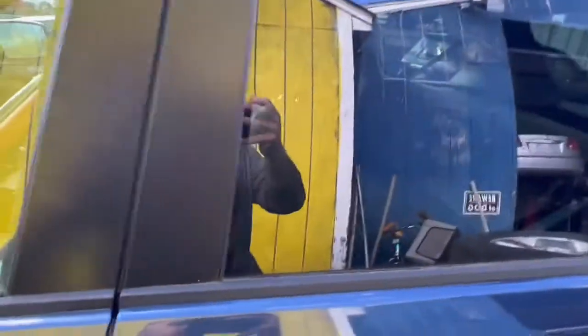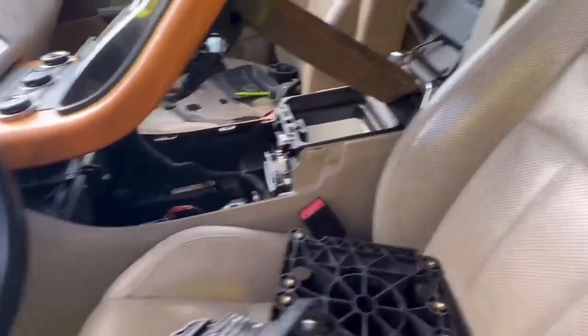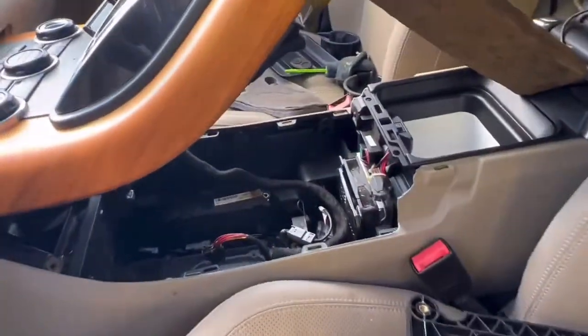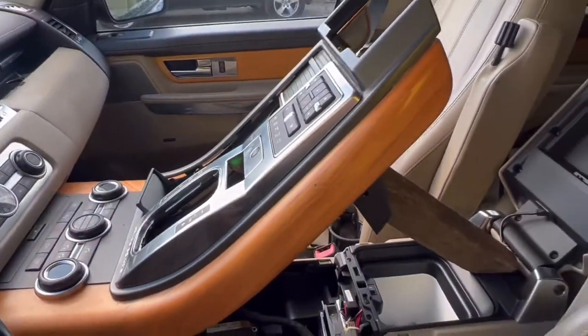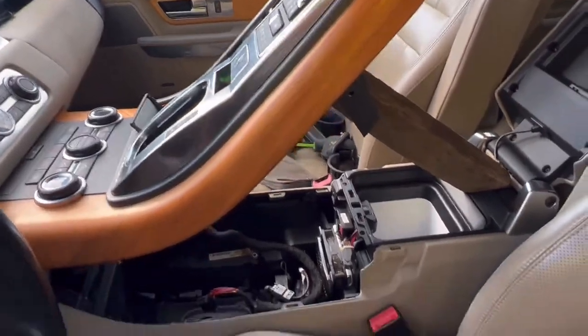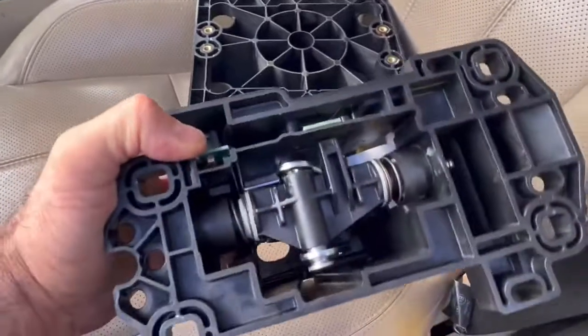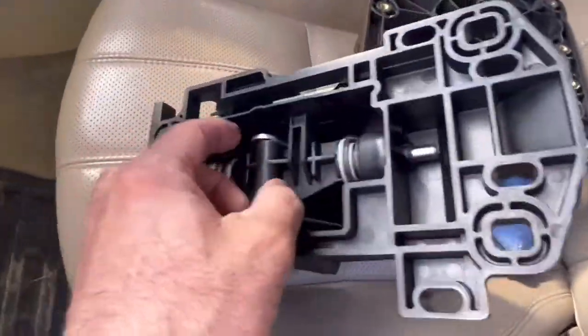So we're gonna go, this is the shifter. It's step by step. We're gonna show you how you take it out. This is the idea. See the issue.